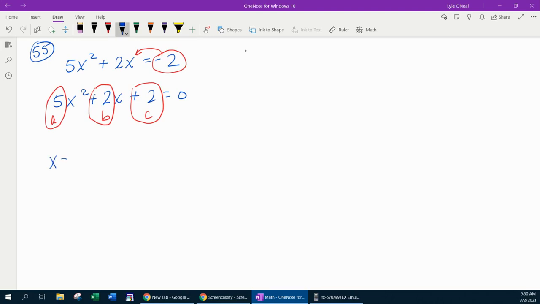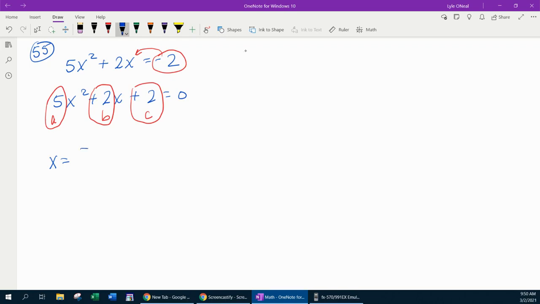All right, so once you know the values for A, B, and C, we're going to just plug into the quadratic formula. And I'm sorry, but I have a song for this that helps me plug and play. So I'm going to sing the song as I go. I don't sing very well, but I do like the song. Okay, so here we go.